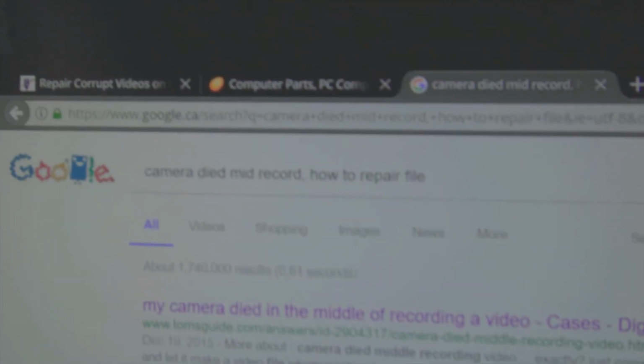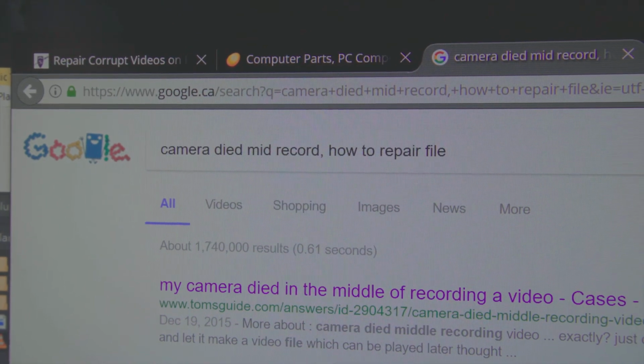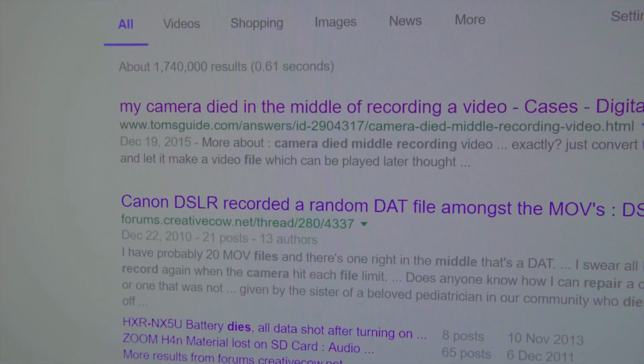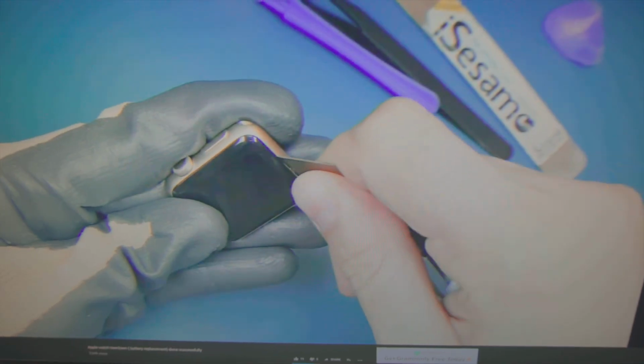Yep, that's me. I suppose you're wondering how I got here. Well, when you're recording an MP4 file and the camera dies, it doesn't finish writing the file, so then you can't use it. Then you try and scour the internet for ways to repair said clip, and you can't find one. So you kind of lose all the parts of the video that you figure most people would want to see. Which, in this case, the toughest thing about the Apple Watch is actually getting into the screen.